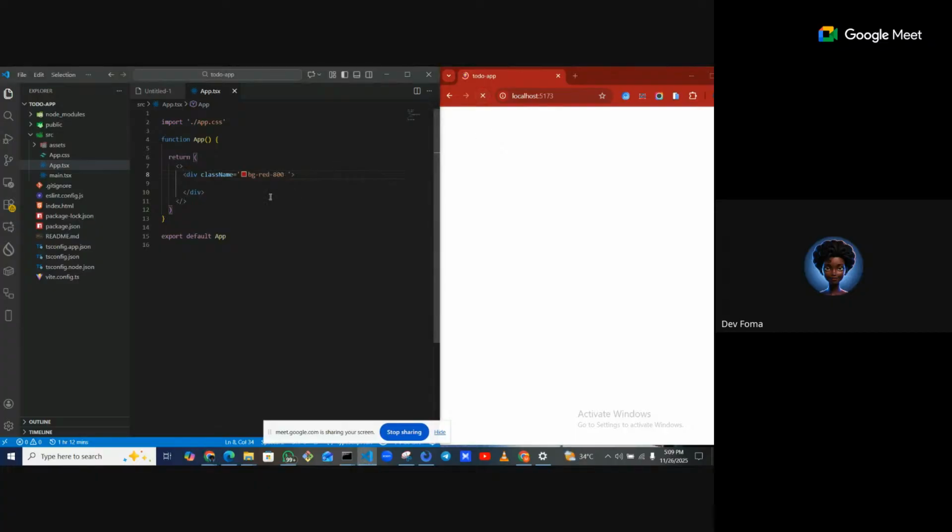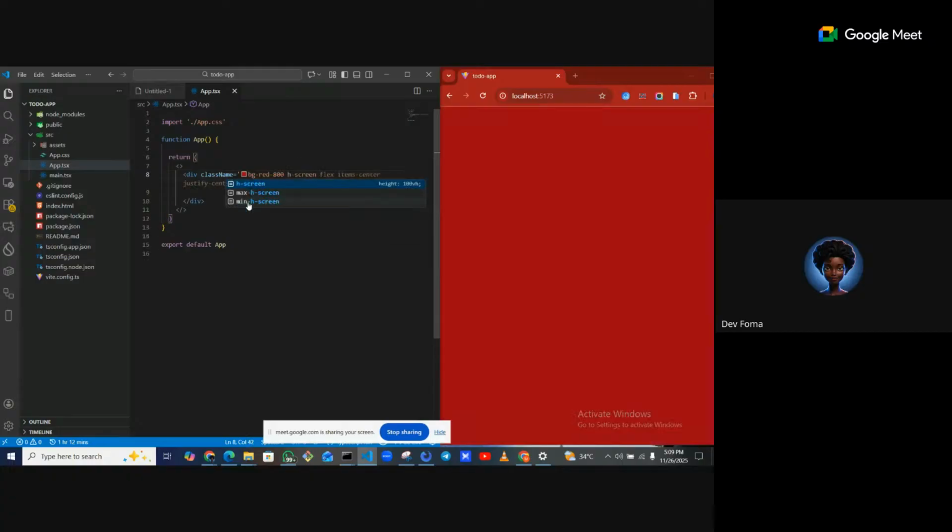So for us to make our background cover our whole screen, we are going to give it the height of the screen. Oh, seems like I like red too much. Let me pick another color. Yeah, let's pick green instead.